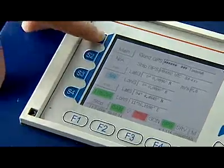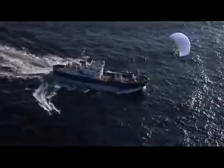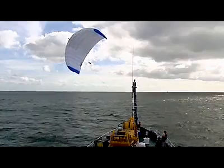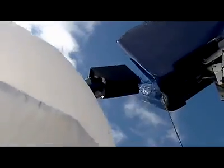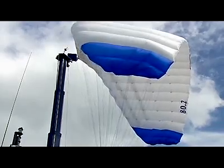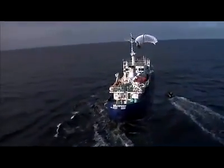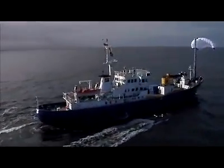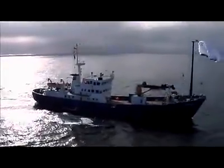The recovery process of the SkySails towing kite is performed in reverse order. The entire launch and recovery procedure is carried out automatically and lasts approximately 10 to 20 minutes each. The textile towing kite is easy to stow when folded and requires very little space on board ship. A folded 160 square meter SkySails, for example, is only the size of a telephone booth.